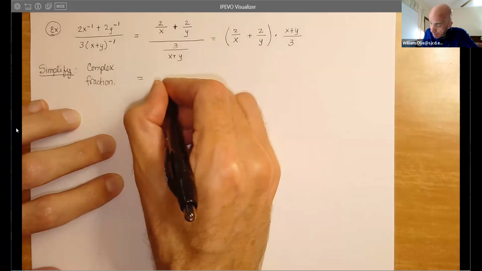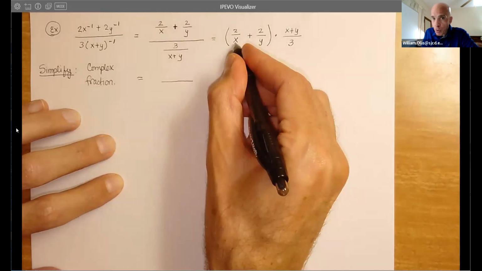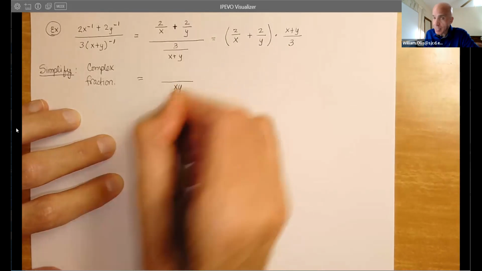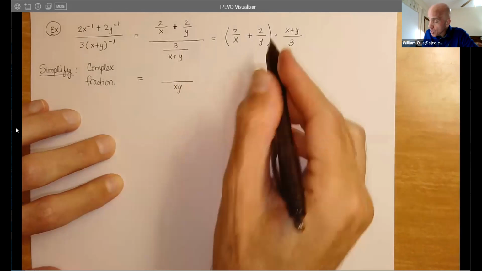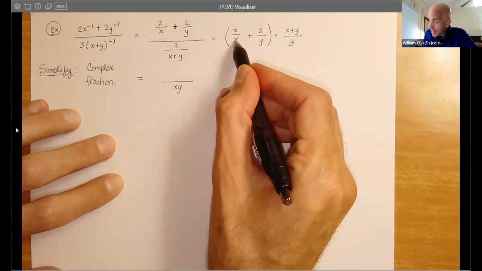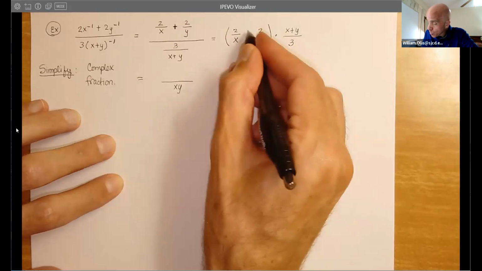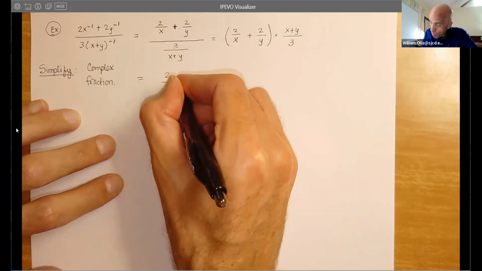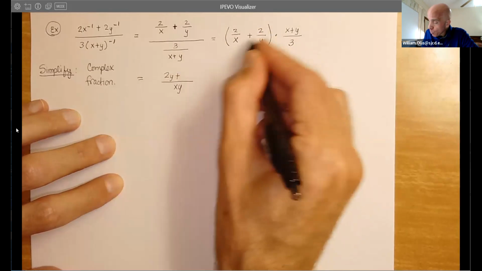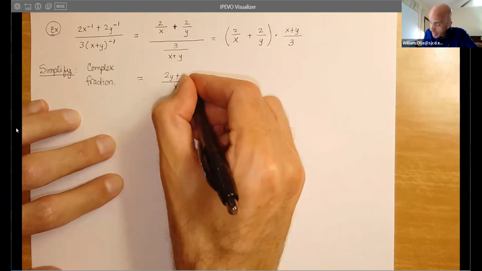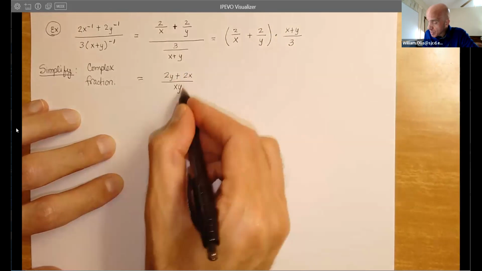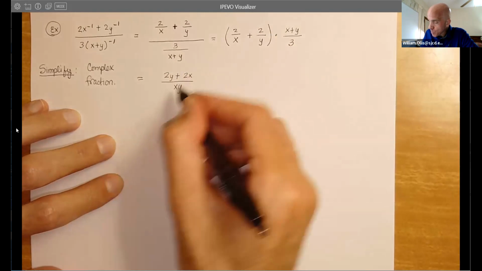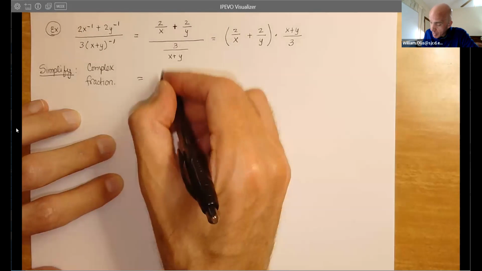So now we need a factor of x and we need a factor of y. So the least common denominator is xy. Now, just like when we're adding numbers, we have an x here but no y. And then, of course, we've got a 2 common to all of this. I'll factor that later. So we have 2y. And, of course, here we have the y but no x, so we need the 2x. So now you can see that the y is absorbed to give us 2 over x, and here the x is absorbed to give us 2 over y. So we did that correctly.